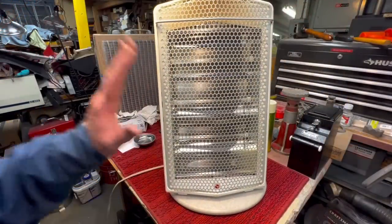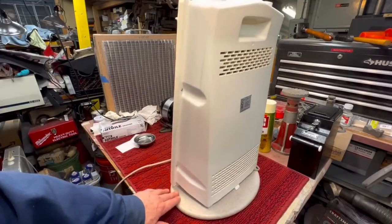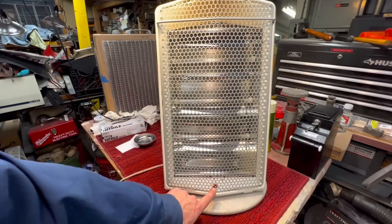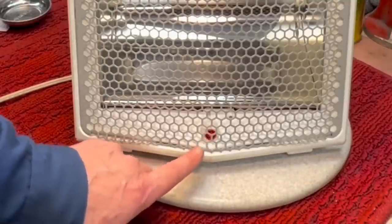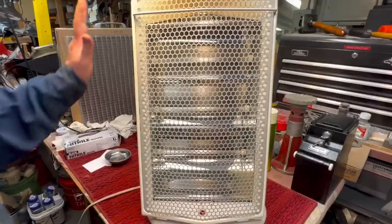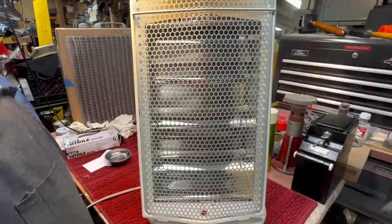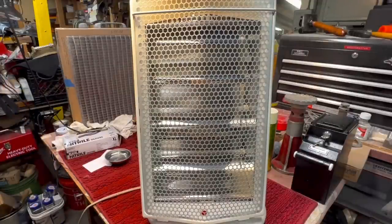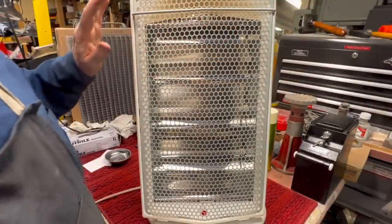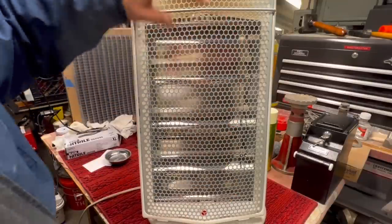You can see what we did here — everything's all nice and clean. We straightened out the grill that was kind of pushed in a little bit and cleaned the entire unit. That Bonami does a nice job on even the plastics. Now when it's plugged in, you'll see there's a little indicator light down here that shows you that it's on. That indicator light is hooked up to the tilt switch, so if you don't see that light, you're not going to get any heat. So let's try it — we'll go to low. I can feel the heat; it's not buzzing like it was before, but I can feel the heat on the top one. Nothing here, nothing here — that's the number one setting.